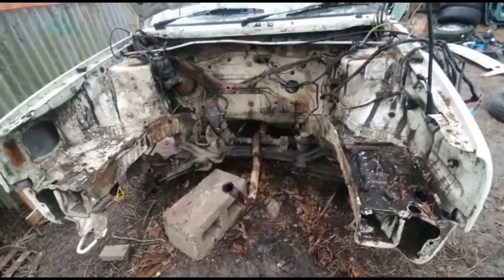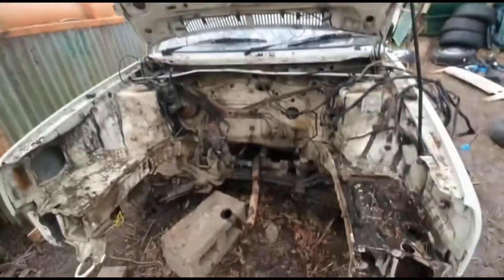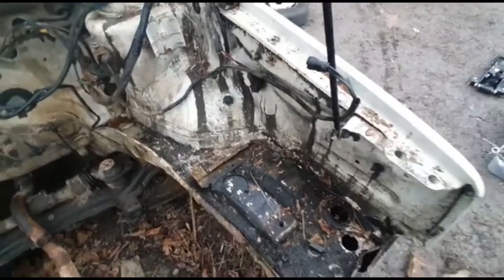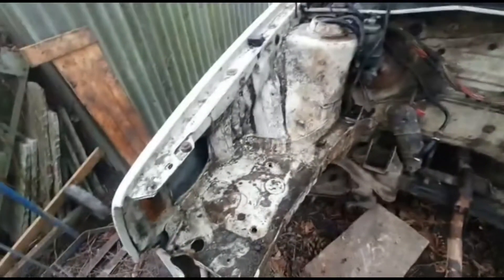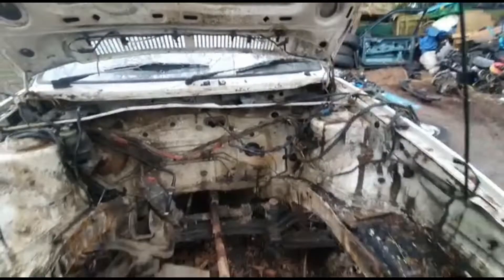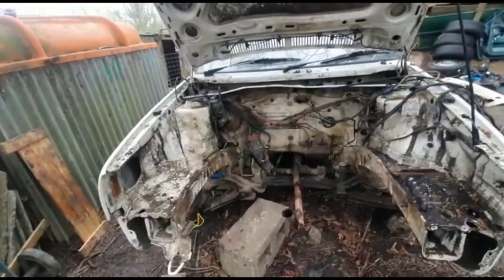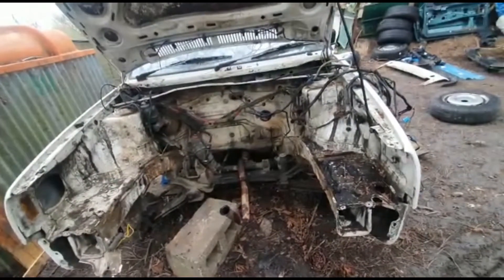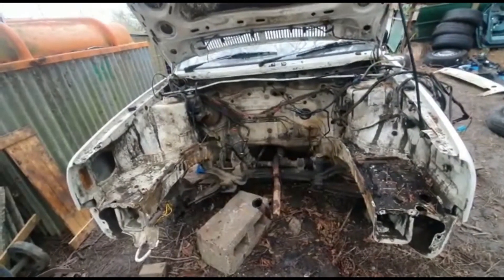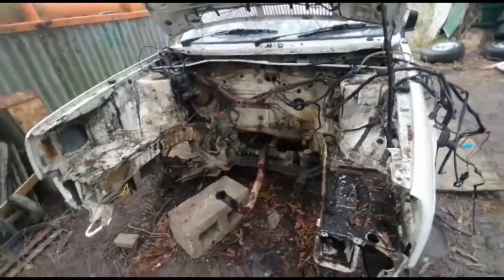So yeah, we've got the subframe to come out, wiring loom to come out. Most of that — we're going to clean all this. Originally I was going to paint it, but I think actually most of it is just cruddy dirt, so hopefully clean my ride and we can just test this product and see how it comes out. But we'll do that next week, there's no rush for it at the moment. The main thing is get the subframe out next week, get the wiring harness out, we've got the M3 subframe to sort out, and then we've got to sort the wishbones out and swap them over. Before I do all that, I'm going to mock it up, make sure it fits, and then we'll paint everything as well.